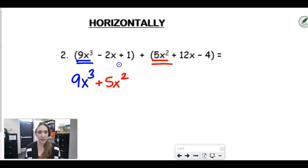And then we have some linear terms here. We have negative 2x, and then remember you're adding a 12x. That would be a plus 10x. And then finally the constants. So you have a plus 1, and then careful, plus and negative 4.